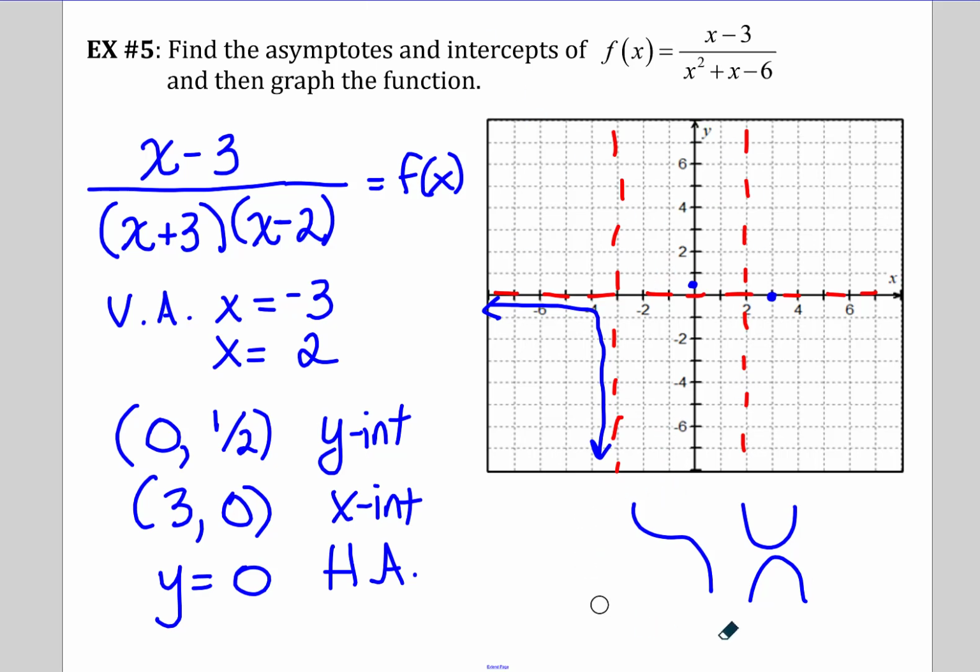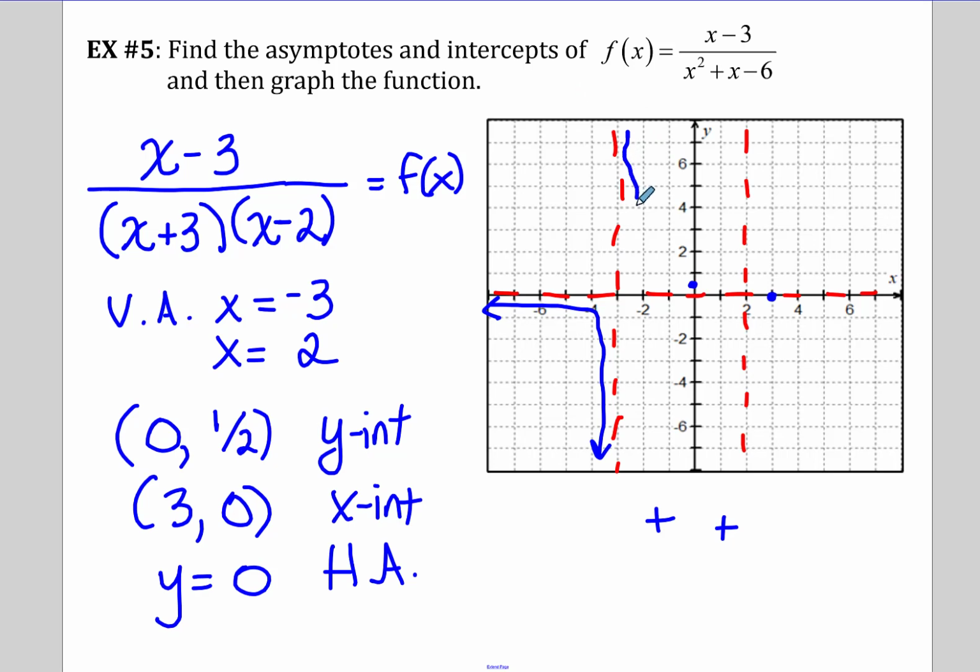And again, the way I would find that is I would think about the behavior here. What happens if we put a 1 in here, a 1 and a 1 and a 1? Or what happens if we put a 1 here, a 1 here, and 1 here? You see how it's going to end up being a positive number? And if we had a -1 there and a -1 squared and a -1 there, the same thing's going to happen. On the other side, it's going to be positive. So that tells us the behavior of the graph between the two asymptotes has to look like a little parabola.